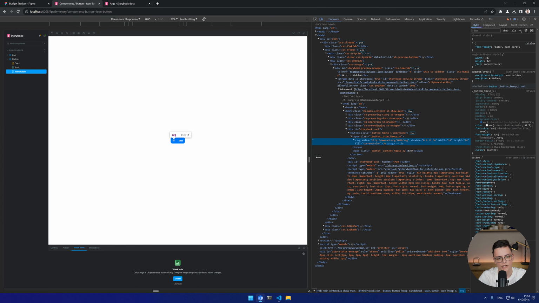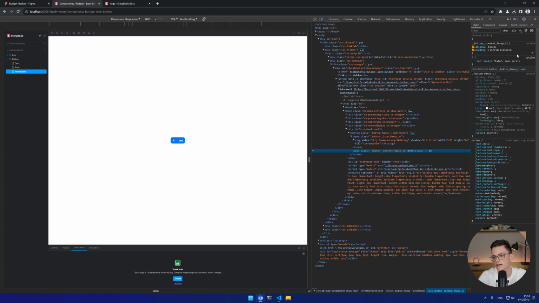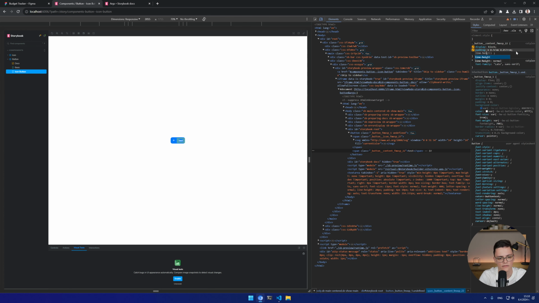Let's just inspect. Optically, it's not centered. Why is that? Yeah. This has a higher padding. This has lower vertical padding. That's normal. I'm guessing this is line height, basically. Should be something like 1.1, probably.